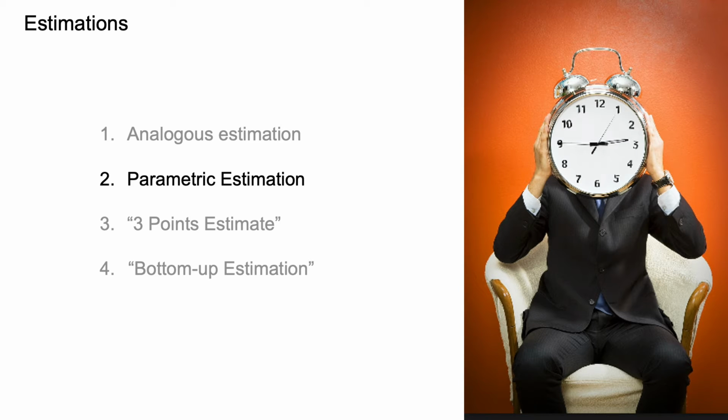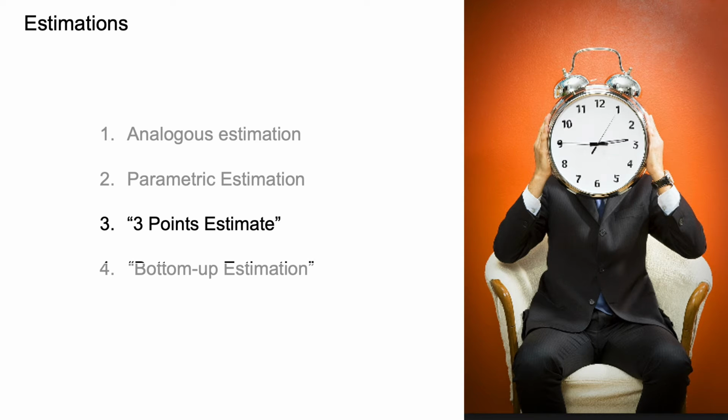The second one is parametric estimation. Parametric estimation is a more accurate technique for estimating cost and duration. It uses the relationship between variables to calculate the cost or duration. Basically, a parametric estimate is determined by identifying the unit cost or duration and the number of units required for the project or activity. The measurement must be scalable in order to be accurate. In other words, here we need statistical data.